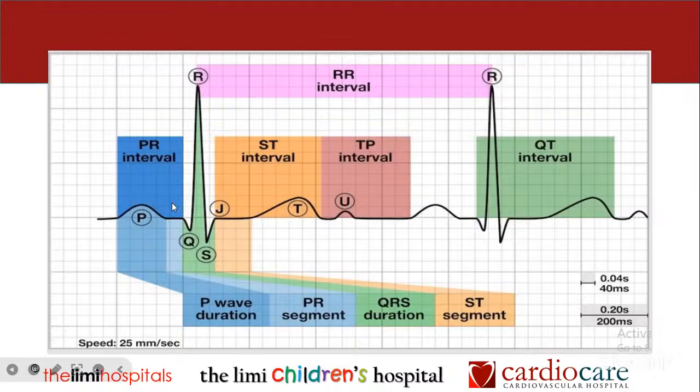The other thing I want you to look at is the P wave. That's the first positive deflection you see on your ECG, followed by the QRS complex. The time between the beginning of that P wave and the beginning of the QRS complex is what we call the PR interval. And ideally, that PR interval too should not be more than 1 big square. Just those two things I want you to know for the purpose of this presentation. Every other thing, we will learn later.